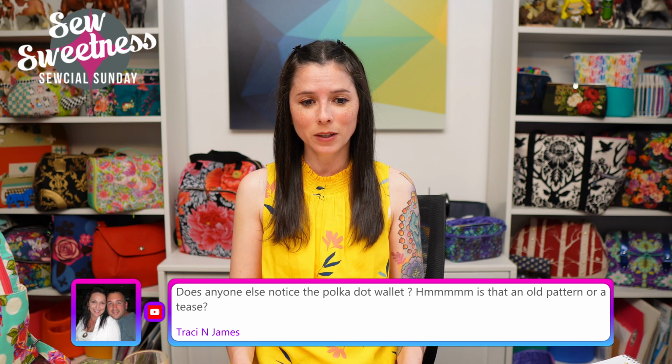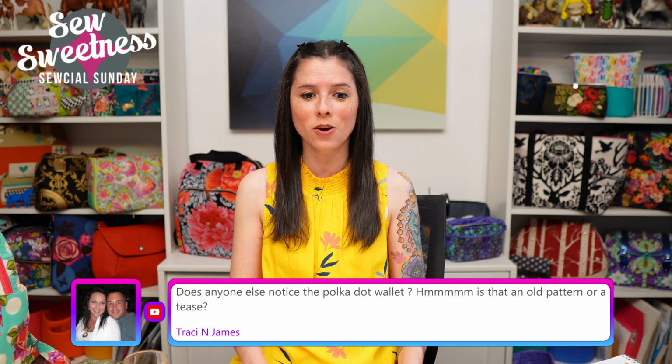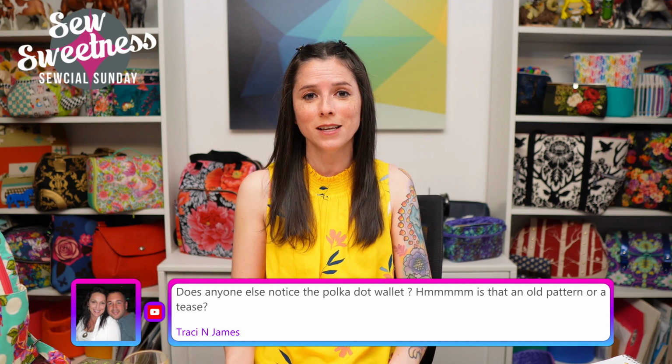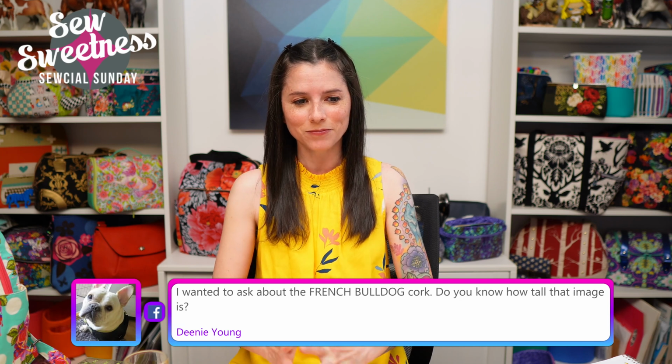Tracy says, does anyone else notice the polka dot wallet? Is that an old pattern or a tease? Oh, that was actually a gift. Yeah, that was a gift, and I'll probably always have that on set with me. So yeah, just a special present that I got.